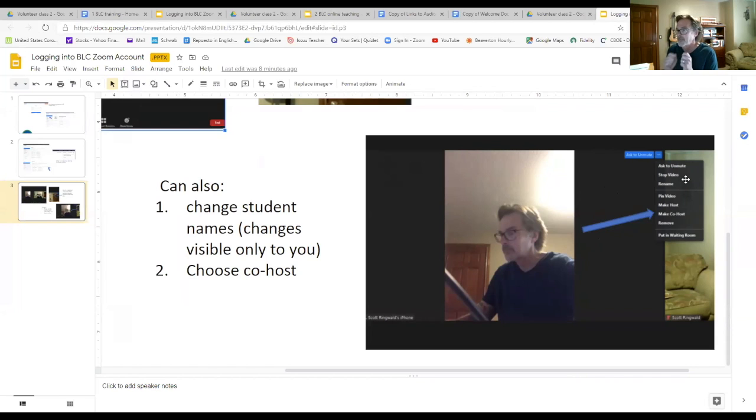That's easy. One thing that's different and that may be useful to those of you that have assistants: if you want to make an assistant a co-host for the meeting, you can hit the Make Co-host button and give them that assignment. That's different than making them a host, which is the menu item above that. I know this is a lot, and I apologize. I'm not sure how else to go through it.